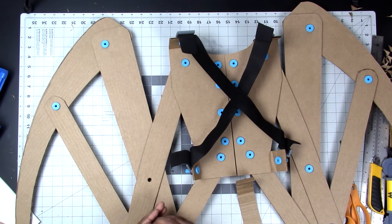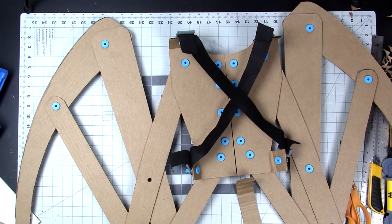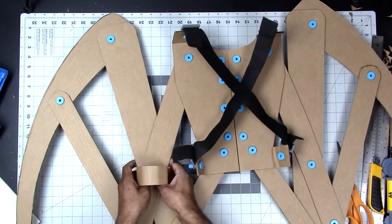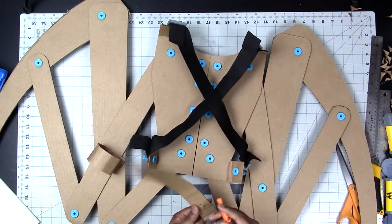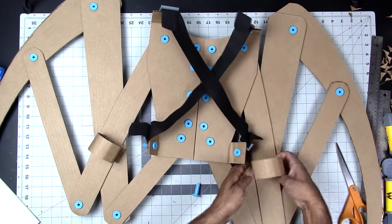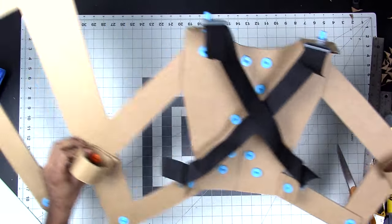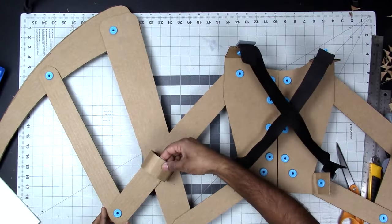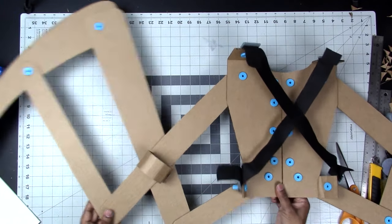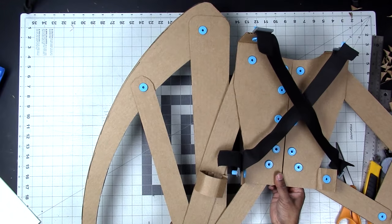Now, because we're attaching cuffs here, we're gonna switch out these blue WondrBolts for the longer orange ones, just to give us enough room for the cuffs. And we're done. So now when your arm goes through this cuff, if you open up your arms and spread them out, your wings will come out. And if you bring your arms down to your sides, the wings will collapse.